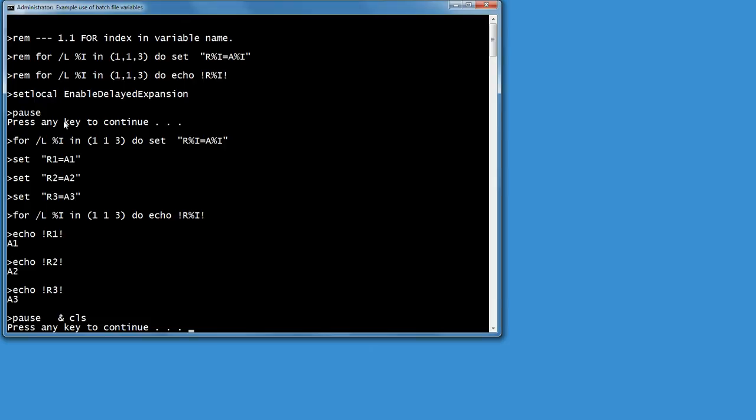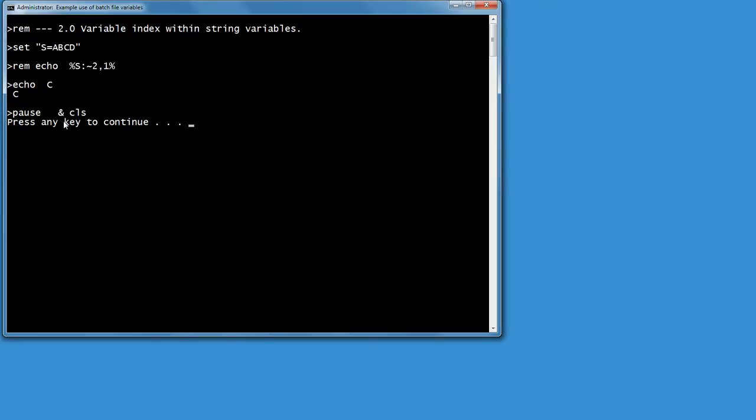The other thing I wanted to talk about is the use of a dynamic index to access part of a string. And a string variable, as we saw earlier on, in this case I've defined a string S as being ABCD. You'll notice I use the speech marks around the set command. You don't have to do it, but I find it makes it much clearer, to emphasize, for instance, that there are no trailing white spaces, which you wouldn't normally see. And it's also useful if you're defining numbers and you've got brackets and so on. It's a good tip, I certainly find.